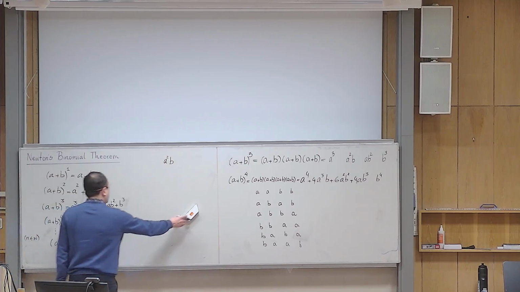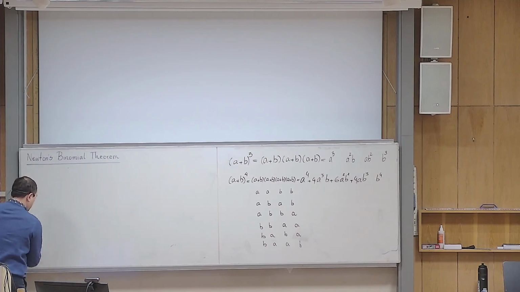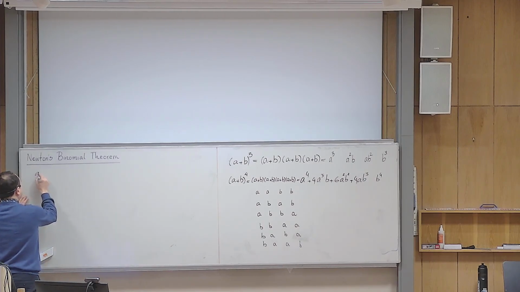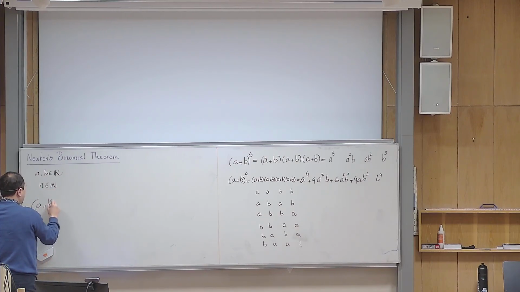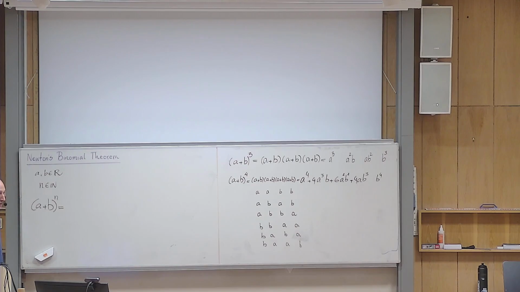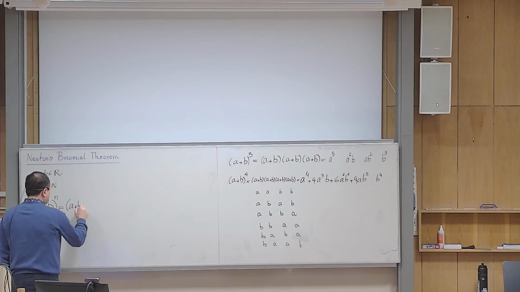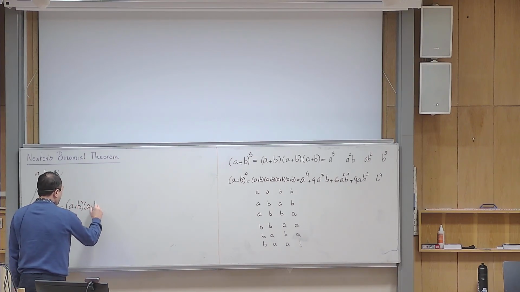So to tackle the general problem, let me write it here. I have A and B real numbers, and I have N a natural number. And I want you to tell me how I should write A plus B to the nth. So I hope that you can guess what are the possible combinations that you expect. For example, one of the possibilities is what? If you want, I can write it as A plus B, n times, yes?